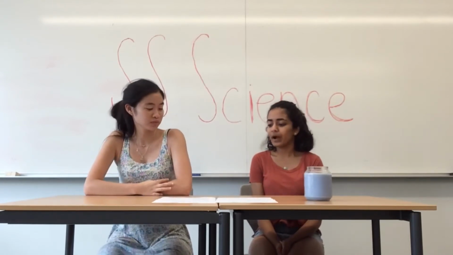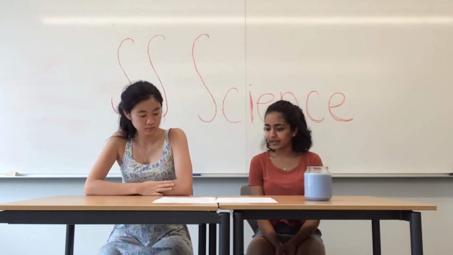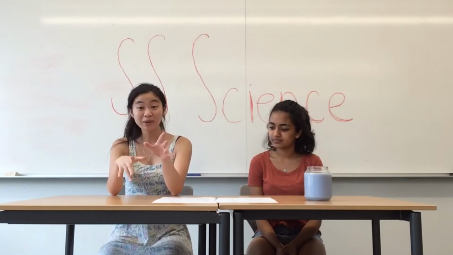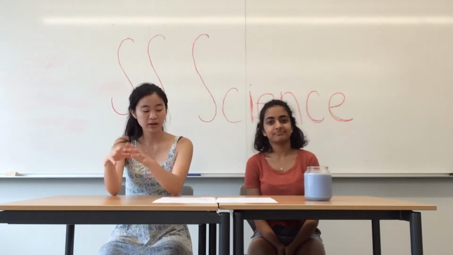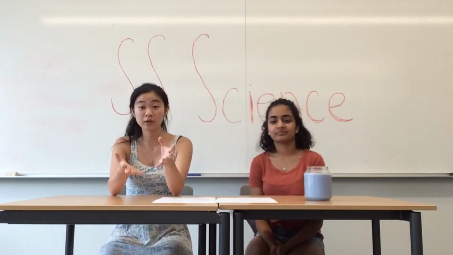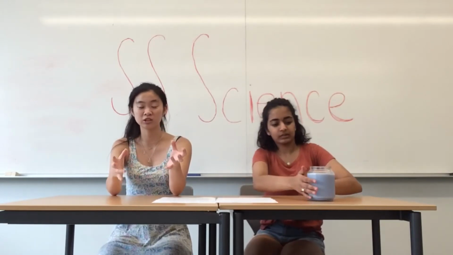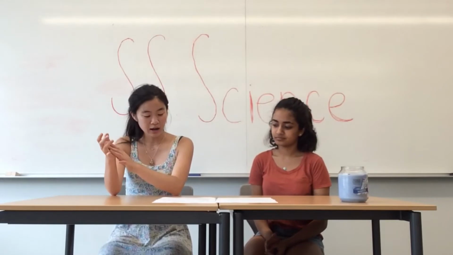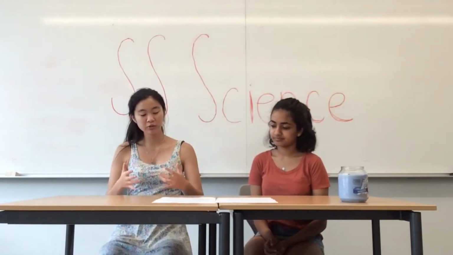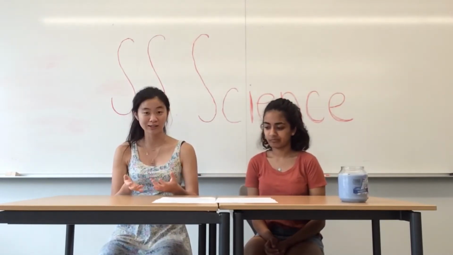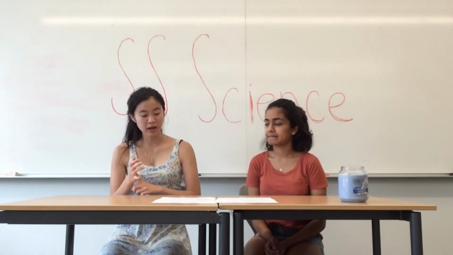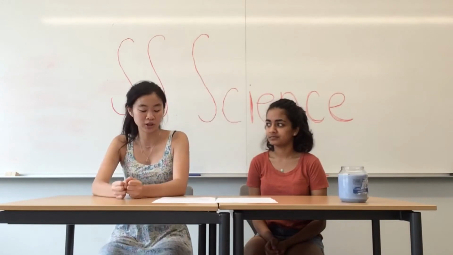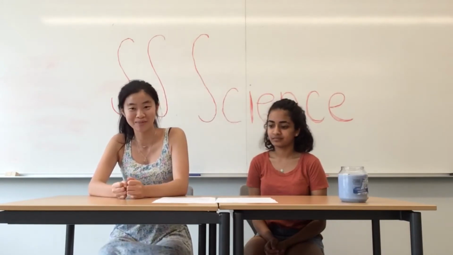I see. So how is what we did, which is a combustion reaction, different from a chemical reaction? Well, a combustion reaction is actually a type of chemical reaction. Combustion is a type of exothermic reaction, and an exothermic reaction just describes any reaction that releases heat. So combustion reactions also typically have oxygen as a reactant and carbon dioxide, water, and heat as products. The presence of fire is also a strong indicator that a combustion reaction is happening.